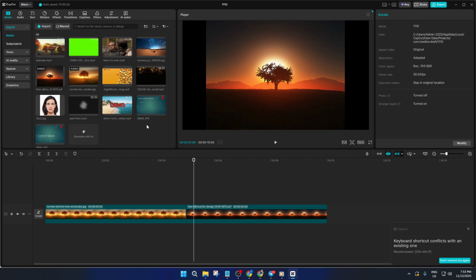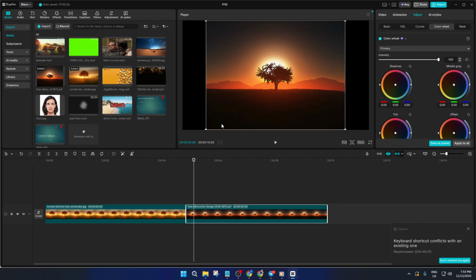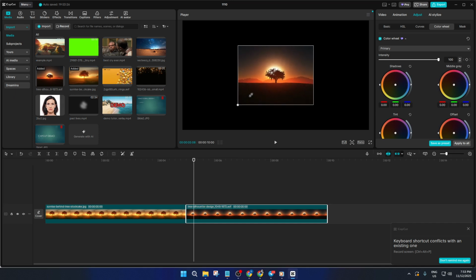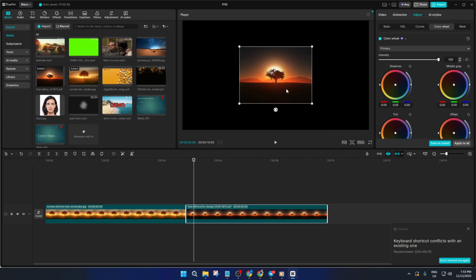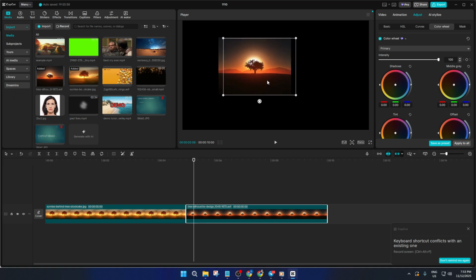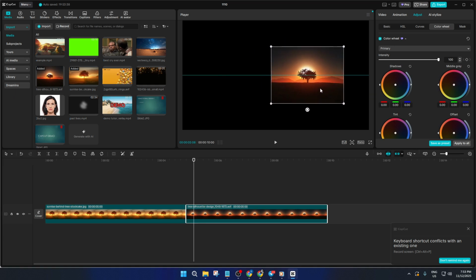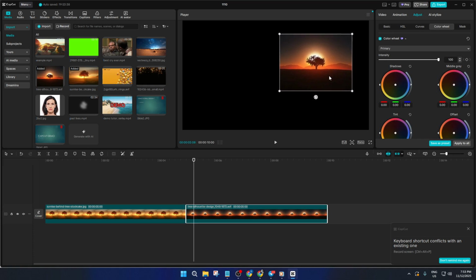If you're working on the desktop version, you can actually drag and drop a photo from your computer's File Explorer straight into CapCut's timeline. It's quick, convenient, and feels a lot like pinning photos onto a digital bulletin board. Once you tap Add, your photo appears as a new layer on top of your video timeline. You'll see it as a separate strip, kind of like placing a sticky note on your workspace, where you can move it around independently of your video. It's super flexible and gives you lots of creative control from this point onward.